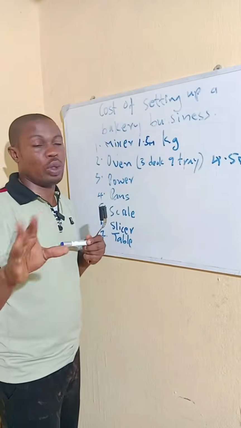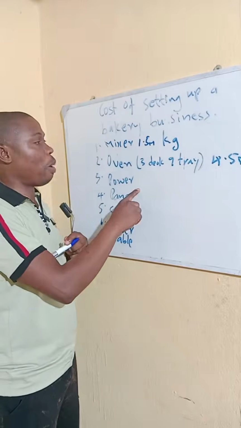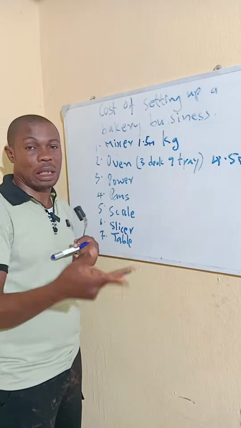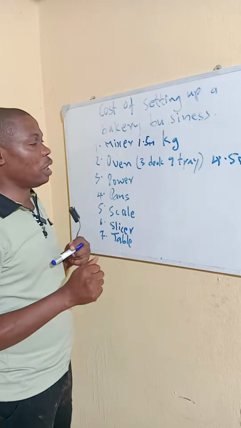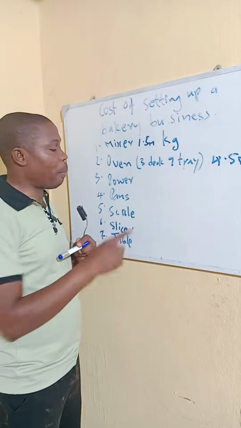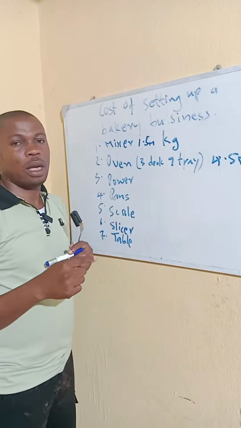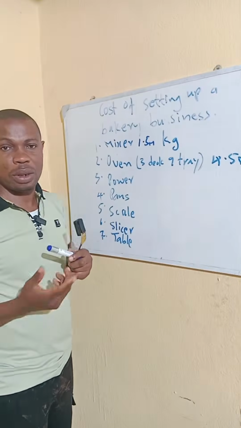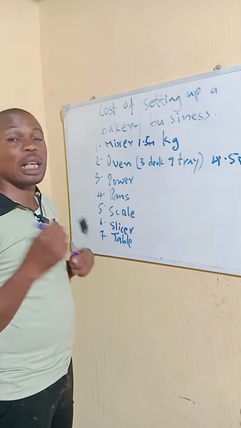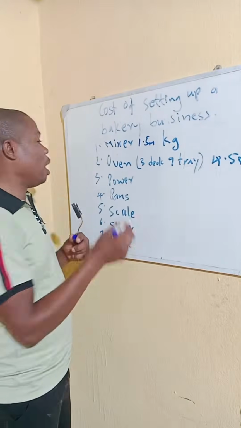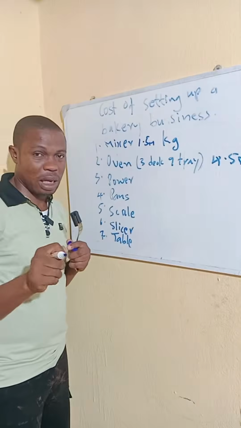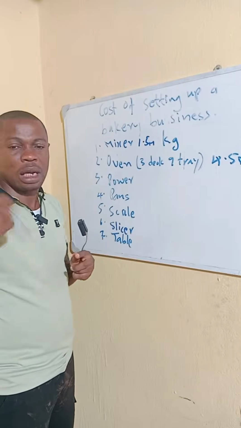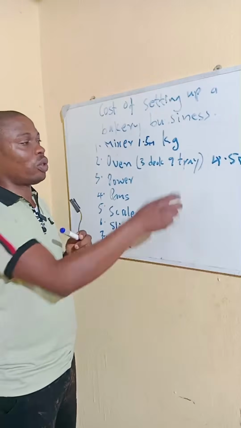There are two things to consider when we are talking about the power supply. If you want to buy the oven, there is electric oven and gas oven. If you are using the electric oven, that means your power supply must be something like the diesel engine, those soundproof, big engines. Those ones have 3-phase, because the electric oven uses 3-phase power supply. If you describe it to those that are selling, they know what to supply.